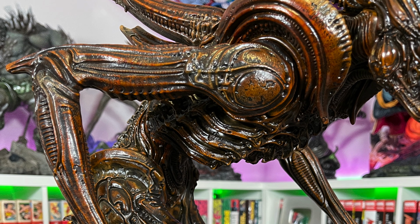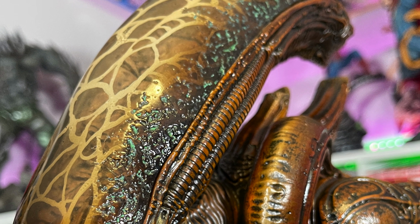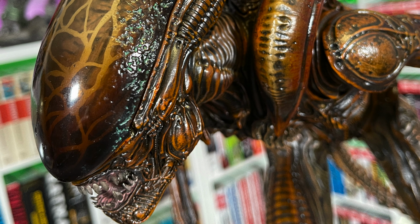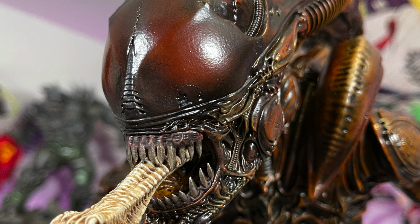Now this piece comes with 2 different head sculpts, and I'm having a hard time deciding which one I like better, because the one that I have displayed right now has this translucent dome where you can see the skull underneath its head, and I think that looks awesome. You can see its teeth, it has those silver shiny teeth, and its interior mouth you can see lurking behind his front teeth there.